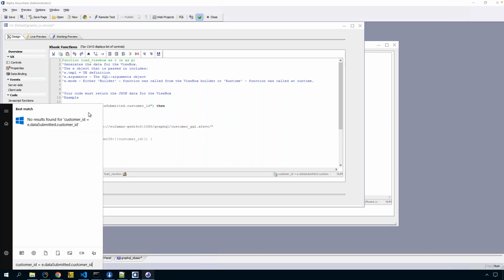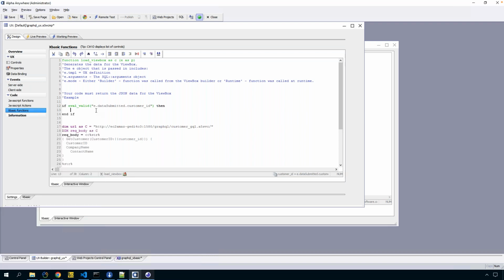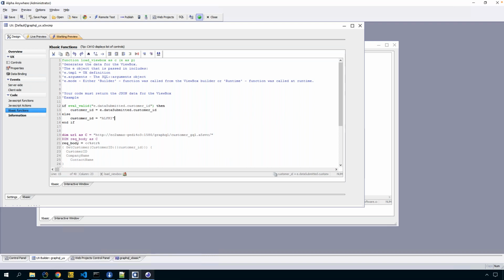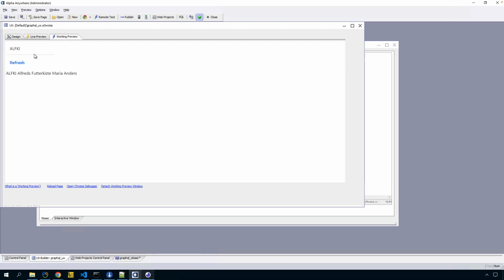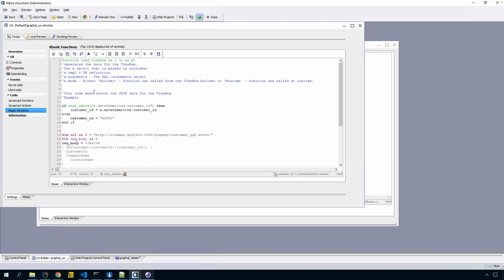Else. Let's see if that works. Okay, so now I can go in here and put blonde P. Click refresh. Ah, it didn't work. I wonder why. I'll have to check that out. Well, I got halfway there.